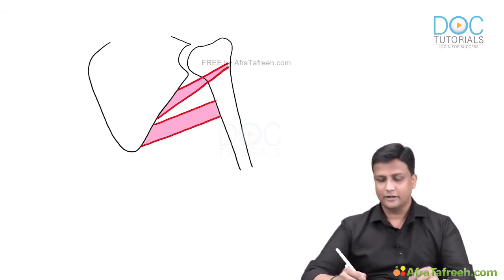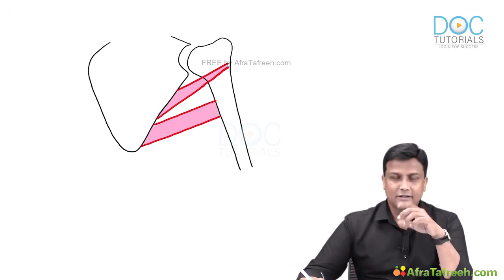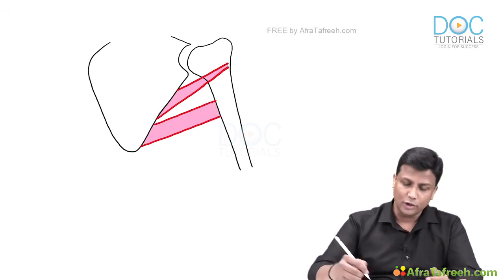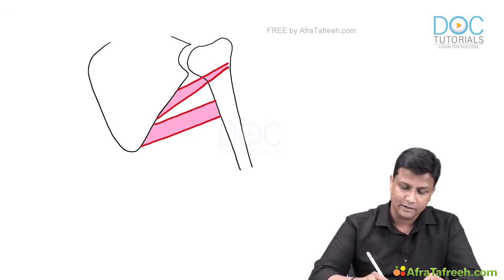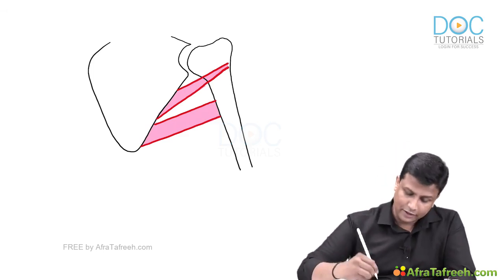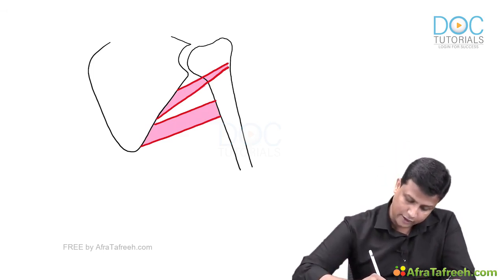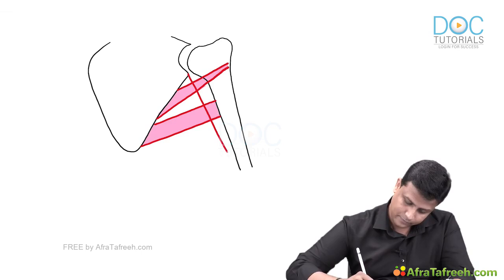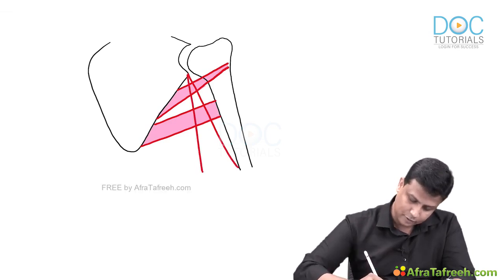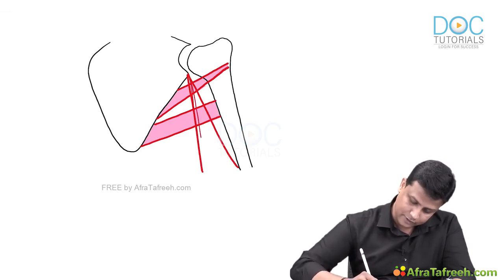Fine, teres minor, teres major. Now once you are done with these two muscles here, the next one will be the long head of triceps. And I told you already, the long head of biceps and triceps are actually originating from the glenoid tubercle, and from infraglenoid tubercle will be the long head of triceps here. So this will be the long head of triceps here. Hope there is no confusion at all.